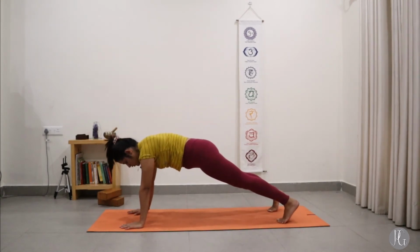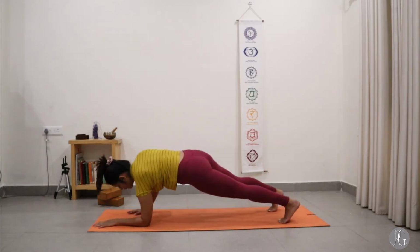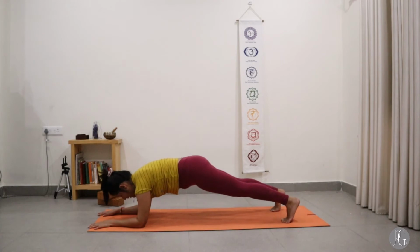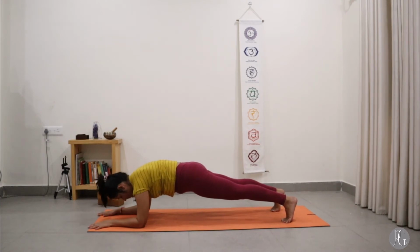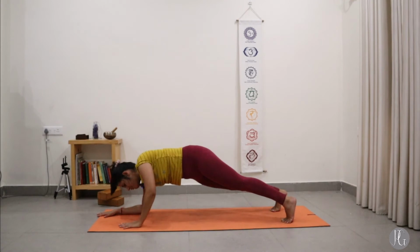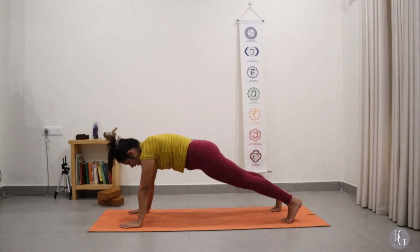Now this time we are doing on the opposite side. So this time place your left forearm on the floor first and then your right forearm. Coming into forearm plank. Stay there, engaging your core for 1 deep breath. Inhale and exhale. Now placing your left palm on the floor first and then right palm, coming into full plank.